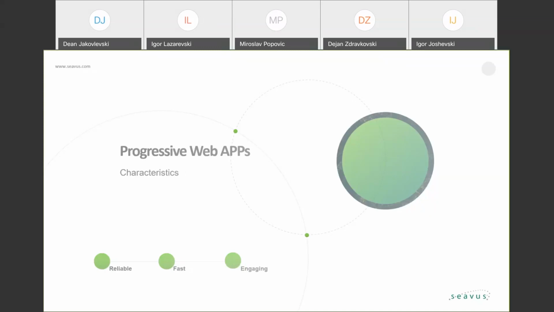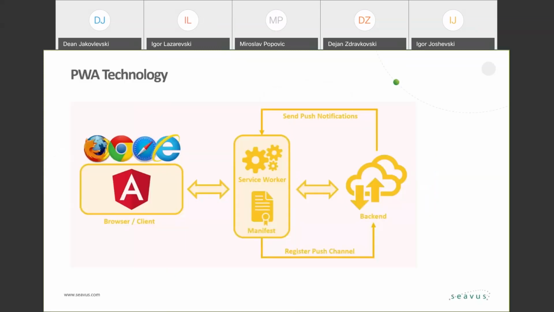This is the base technology for progressive web applications. All these things we will see later in a demo. On the left side, we have a browser and client. Today's modern browsers almost all support PWA features: Firefox, Chrome, Apple Safari, Windows Edge. To build a client, we need vanilla JavaScript, as I said, or maybe we can use some framework.